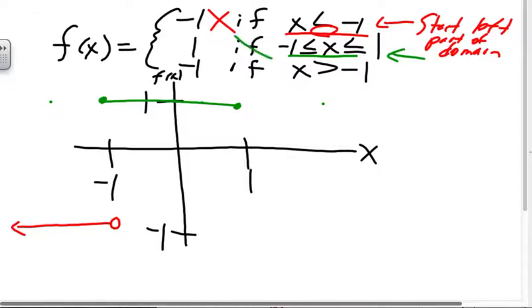Okay, been there, done that. And we do the last one. This is where x is bigger than, shoot, that should be 1. X is strictly bigger than 1. And I know it's going to be -1, so it's going to be back down here. So I go in, I plot a point, but I don't color it in because it's not equal to it. And it's going to be -1 for all points out here. And this is what that piecewise function looks like. And again, it's the same thing. You just do one piece at a time.